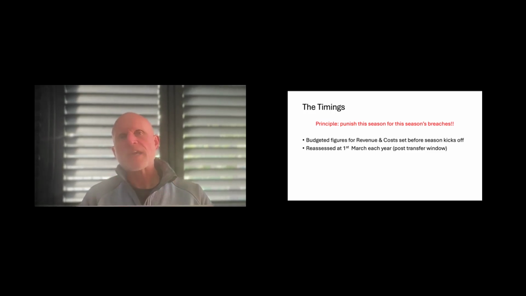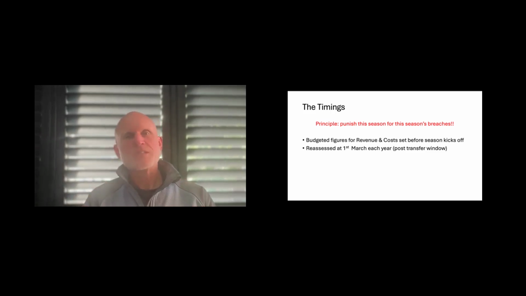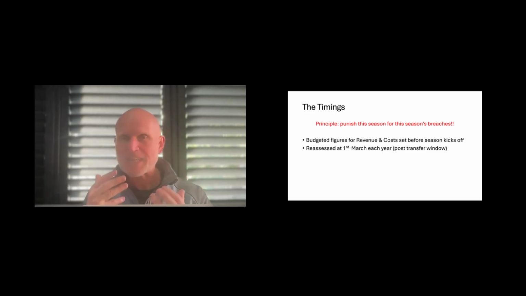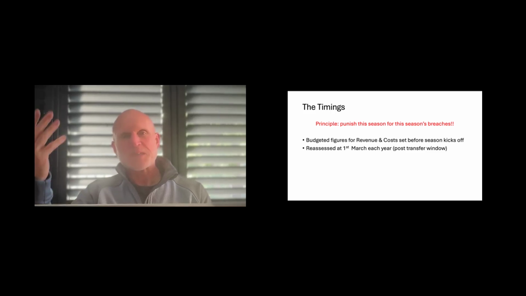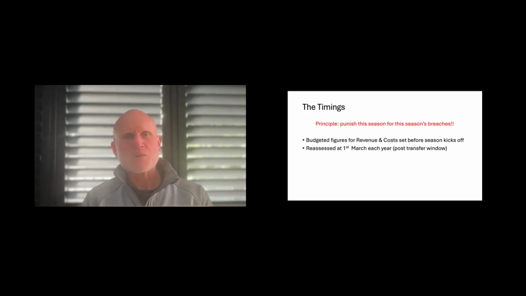They will then say which zone you're in, whether you're in the green zone, amber zone, or red zone. And if you're in the amber zone, they will fine you. But the thing about a fine is they can always unravel the fine after the season, when the accounts are audited, and that's happy days. But they'll also deduct points if you're over the red zone. So if you're over the red zone, you'll get a 6-point deduction and a further 1 point for every 6.5 million over the red zone you go. So that could be catastrophic.